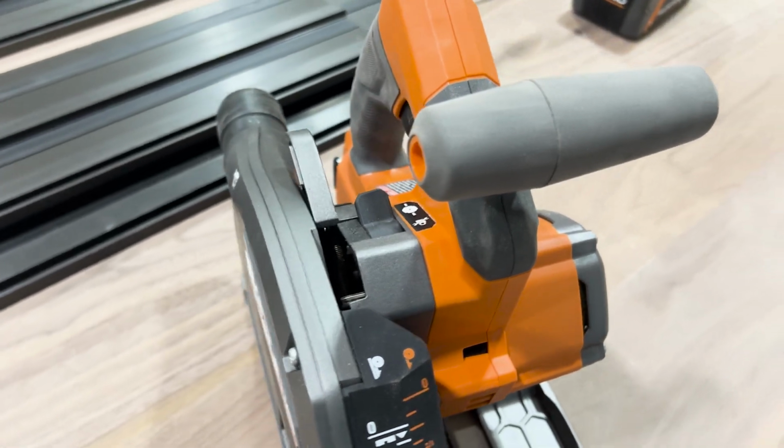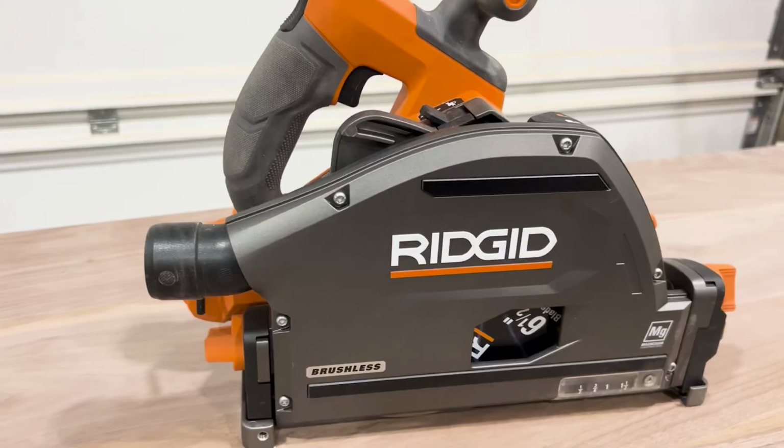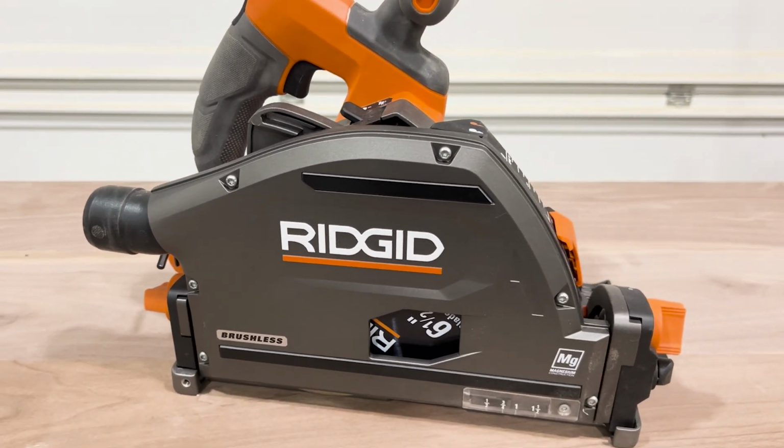How easy is it to set up? Does it cut nice and smooth? Is it square? Things like that. Let's get into it. First thing I like to do with every tool I get is just see how intuitive it is to use.